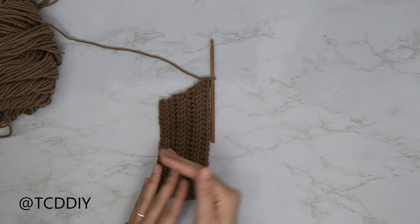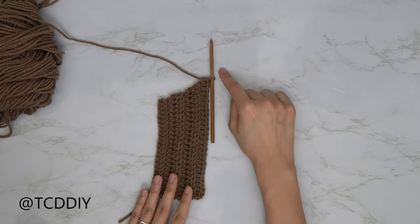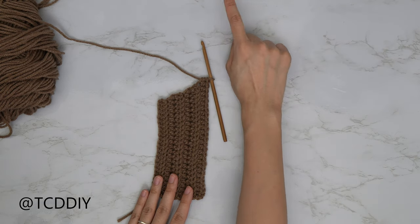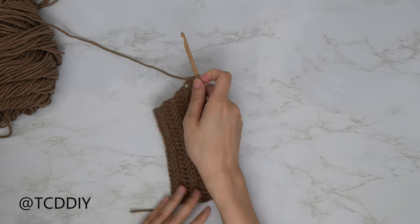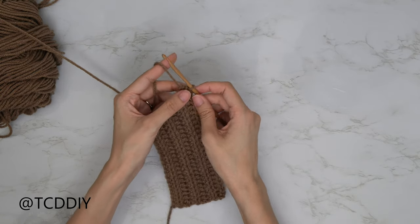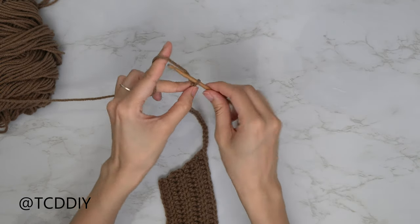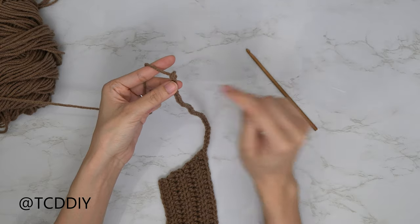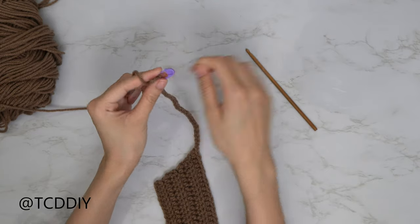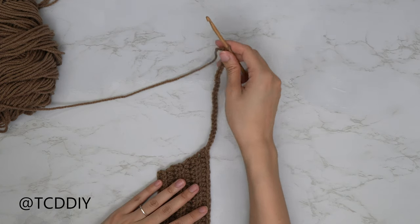We're back with our rows that now reach the top of our armpit — I have a total of six rows. From here, measure up from this point to the top of your shoulder and make that chain count. I'm going to make a chain of 7 inches or 18 centimeters, which is a total of 27 chains. Get your stitch marker ready because we're going to need to use that at the end of this chain. Once we have that chain, do an extra chain and then insert your stitch marker into there — this is now our middle point. From here, we're actually going to work down the other side and make the back panel's underarm portion at the same time, making another chain of 27.